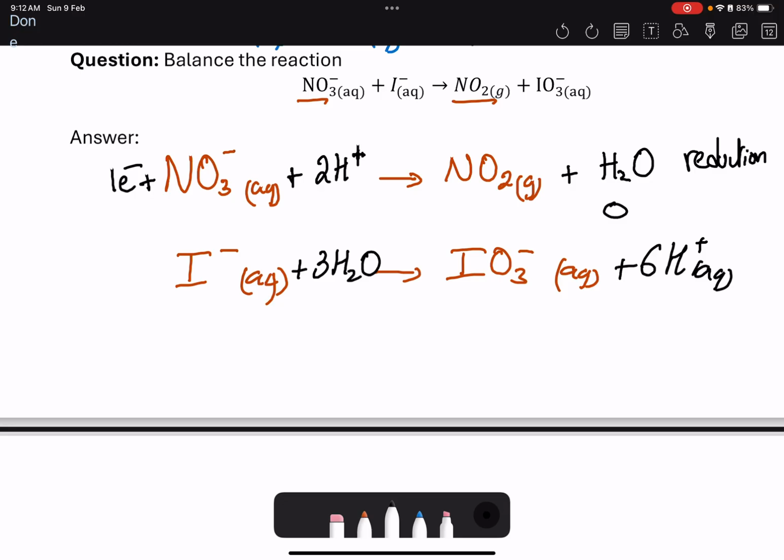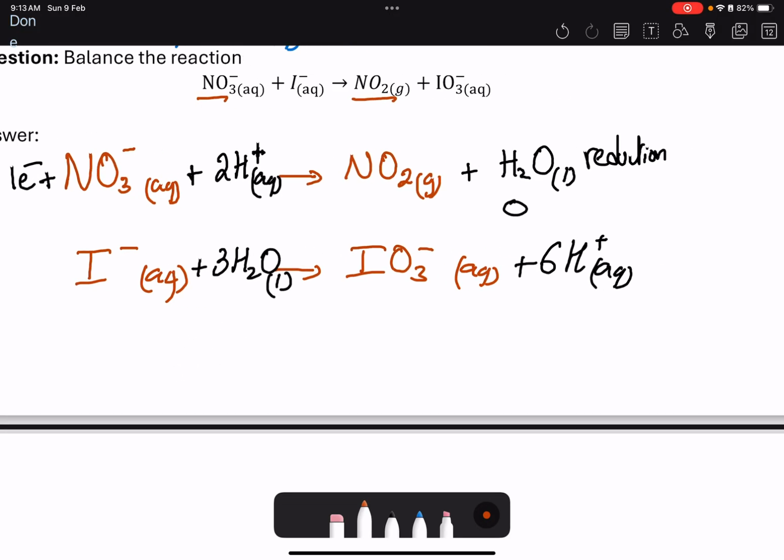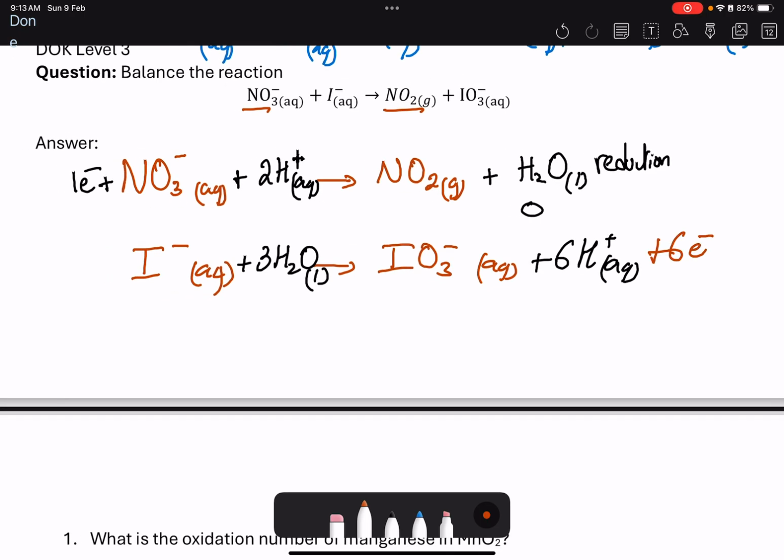Now, finding the charges. So I have on this side, on the product side, 6 pluses and 1 minus. That makes it 5 pluses. So I have here 5 pluses versus 1 minus. So here's the higher side. I need to drop the 5 plus to 1 minus. If I add 5 electrons, I'll drop the 5 to 0, to neutral. So I need to add 6 electrons. Like this, I will take the charge to 1 minus. So we add 6 electrons on the higher side, plus 6 electrons.